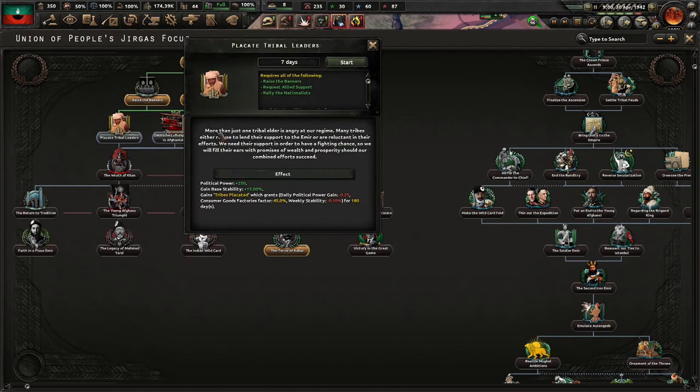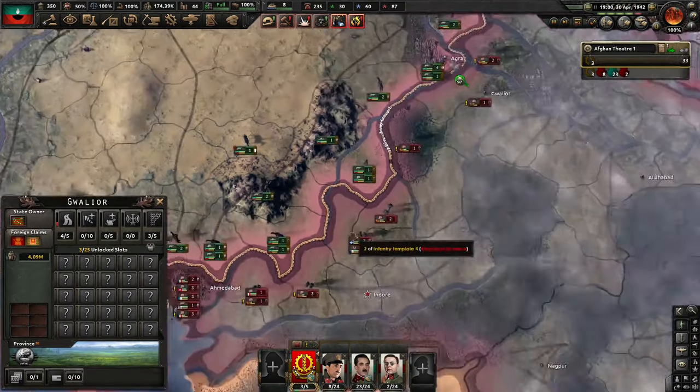Raise the banners. Placate tribal leaders. Doesn't seem really good, but more than just one tribal elder is angry at the regime. Many tribes either refuse to lend their support to the emir or are reluctant in their efforts. We'll need their support to have a fighting chance, so we will fill their ears with promises of wealth and prosperity should our combined efforts succeed. Absolutely.